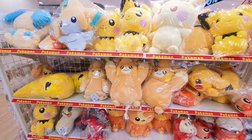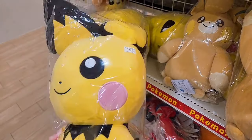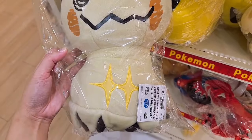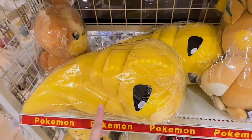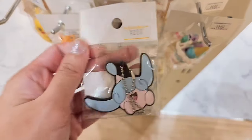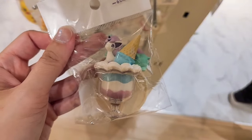This one is 1380 yen. There are some huge plushies — a Pichu plush, very cute — and a mini cute one that's huge too. Let's see what else they have. Oh, I forgot what this is called — it's just a secondhand shop. There are a few keychains, very cute, and so many keychains to look through.